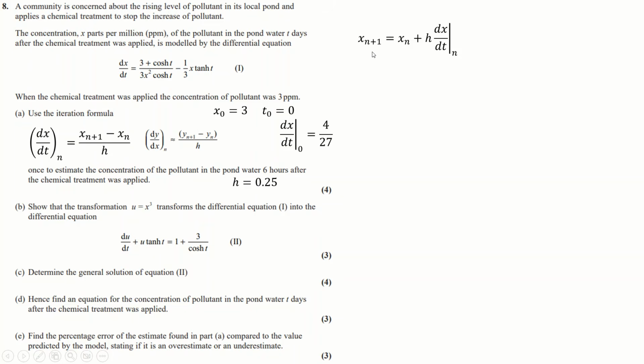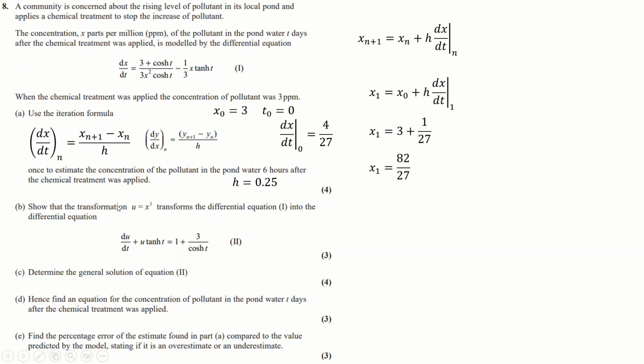But of course, we can just evaluate this once, so we can use x0 evaluated at 0. That should be a 0, should it not? Yeah, that should definitely be a 0. Apologies, that's the second mistake here. That should be a 0 because I'm just going to use this here. Going to use h as 0.25, going to use x0 as 3, and we're going to find what x1 is. So of course 1/4 times 4/27 is just 1/27, and we'll get that x1 is this. Yeah, that should be a 0. I'll fix that when I come back to it.